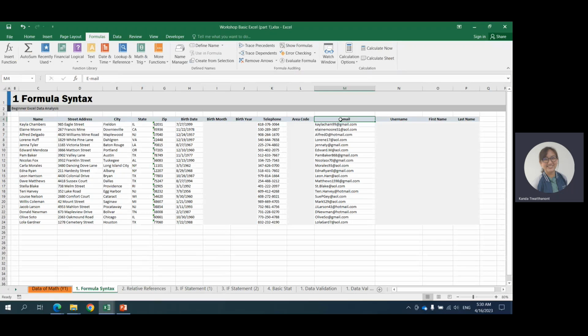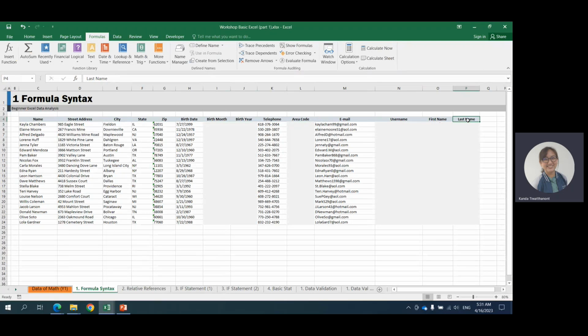I have also included six more columns for the birth month, birth year, area code, username, first name, and last name, which we will try to populate using Excel functions.